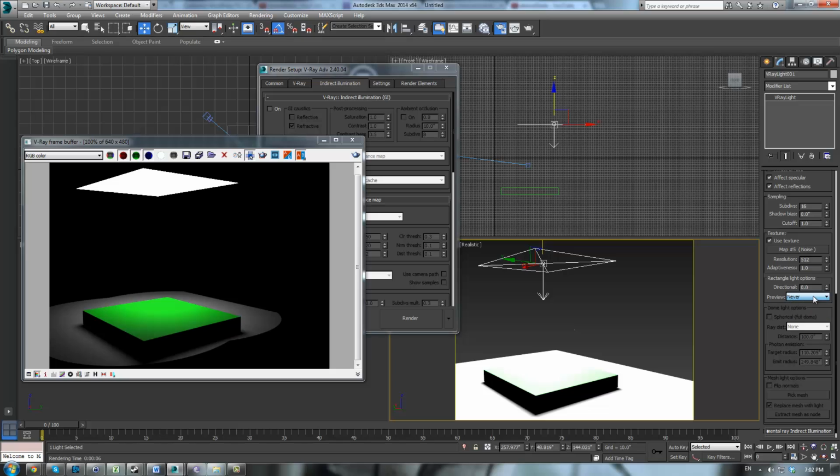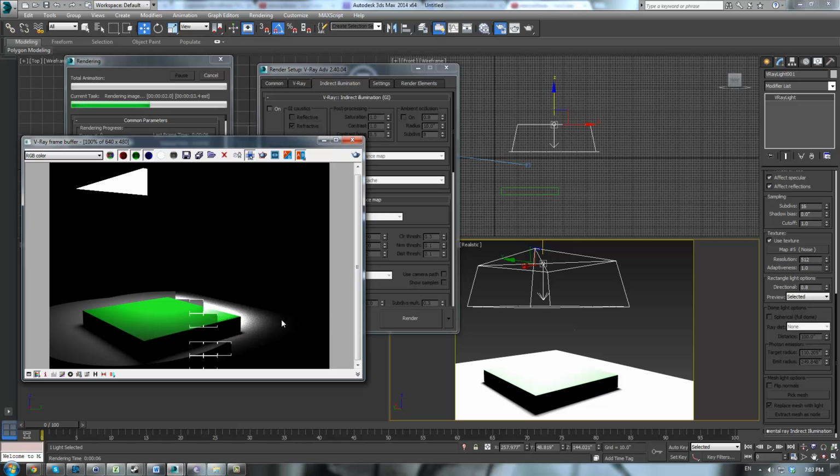And the last thing here is directional. And again, this is another one of those options that nobody ever actually uses. I'm not even going to begin to try to explain it because I have no idea what it does. You can see when you change it, we get this little doohickey that comes out of it. You can actually change. Oh, okay. Well, that makes sense. So I think that what it does is it actually regulates the light to certain areas. Oh, okay. Learn something new every day.